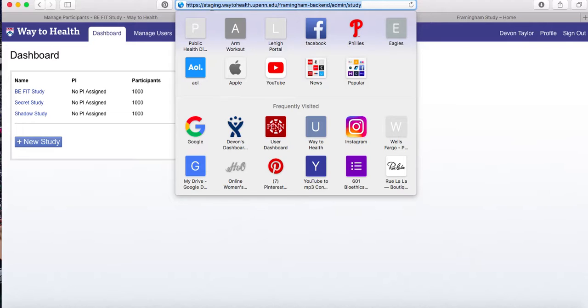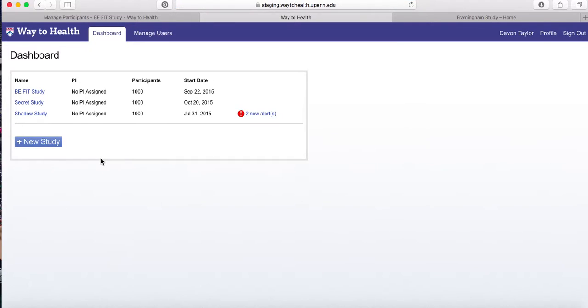And staging, the formal definition, is the server environment that replicates the production environment as closely as possible, and it's mostly used for testing. So once you have real participants in your study, you will want to do any testing on staging prior to pushing it to production.